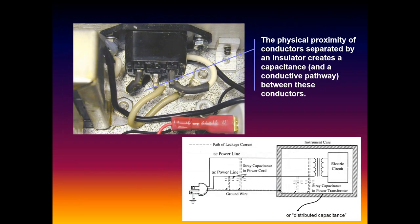Again, you're just looking inside your device. You've got incoming power. Even though you've got things shrink wrapped, with no direct conduction, you don't need a short or a stray strand of wire. Just an insulated conductor laying on top of a conductive case, you have a capacitance there. And it's through that capacitance that we can have measurable currents. That is where our leakage predominantly comes from.